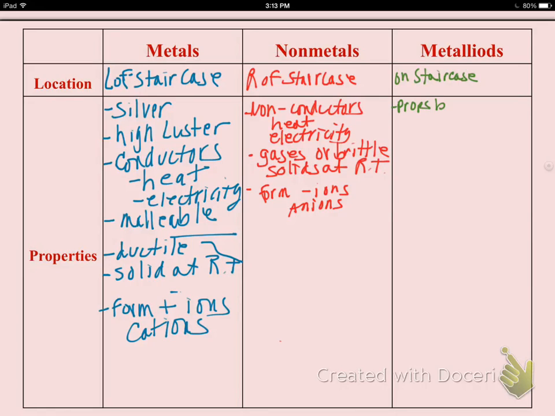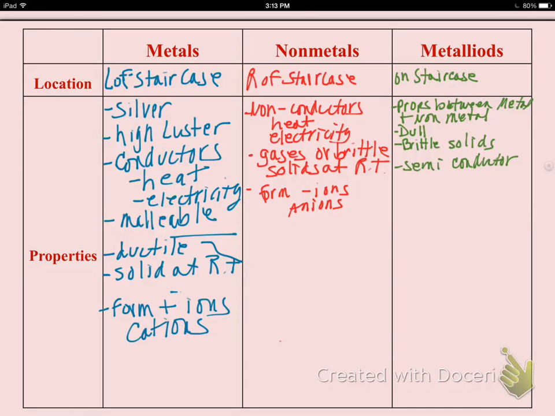As you can imagine, metalloids are between metals and nonmetals, and they have properties that are between metals and nonmetals. In particular, the conductivity is somewhere between an insulator and a conductor. They tend to be dull and brittle, and they are all solids. Some of them are known as semiconductors.